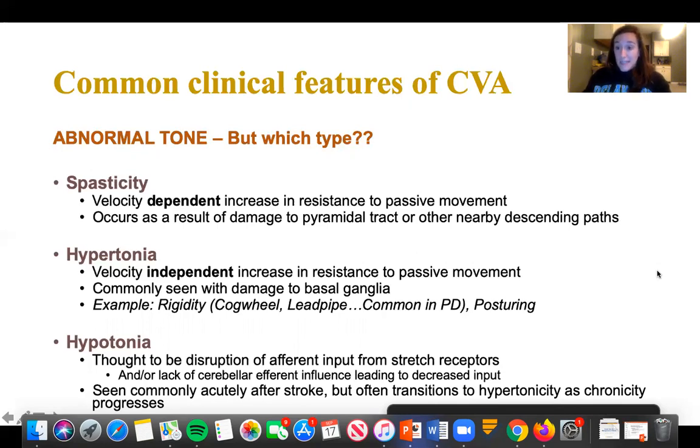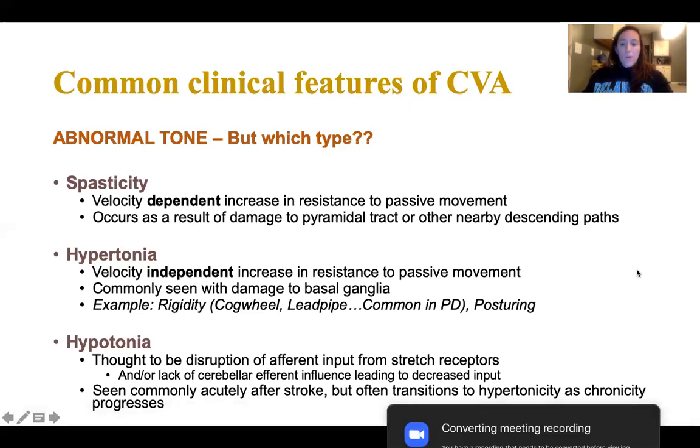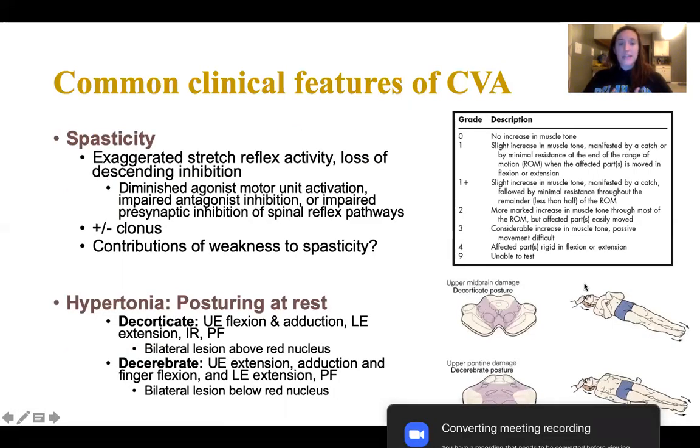We tend to see spasticity most frequently after a stroke. Where we will see hypertonia is with more severe injuries, and that is in the form of posturing. Hypertonia comes into play a lot more commonly with basal ganglia disorders, so Huntington's, Parkinson's, that kind of thing. That rigidity, that cogwheel rigidity, lead pipe rigidity, that's the kind of hypertonia that we're more used to seeing. Hypertonia is very much correlated with basal ganglia dysfunction, whereas spasticity is what we see when we get damage to those corticospinal tracts and our pyramidal tracts. Okay, so just to make sure everyone's clear, we do modified Ashworth for spasticity.